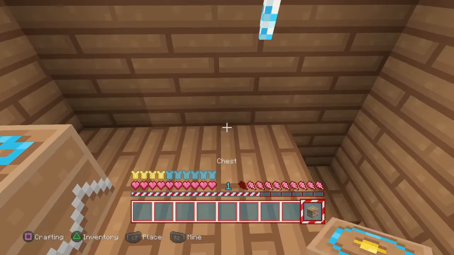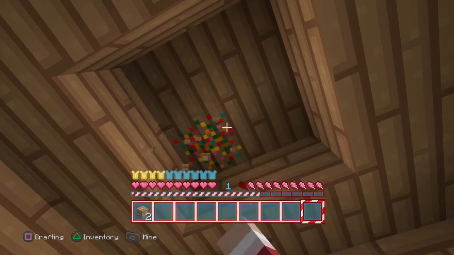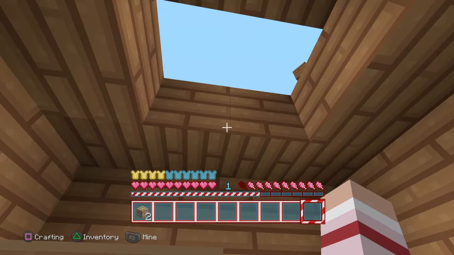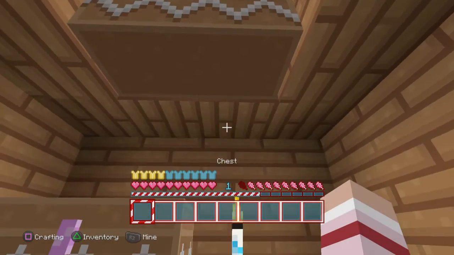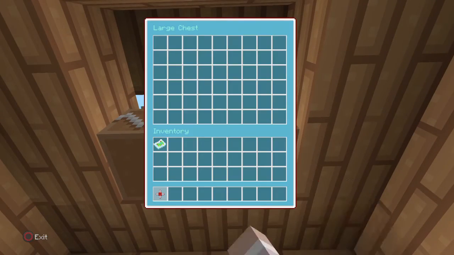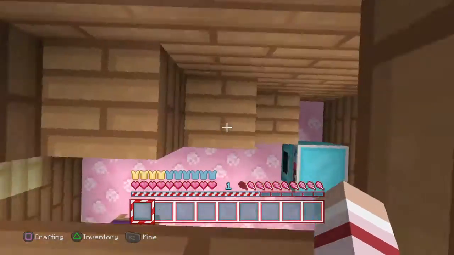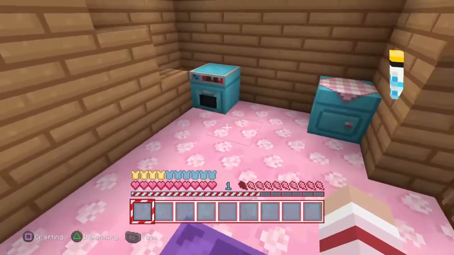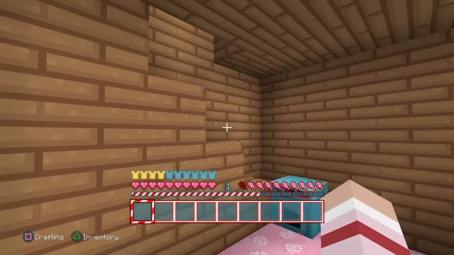And then here, wait, I know what I can do. So let's just break these blocks and then cover it with the chests. There we go. All right, I finished that.